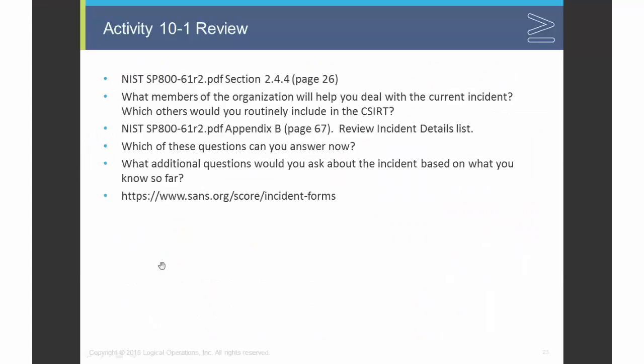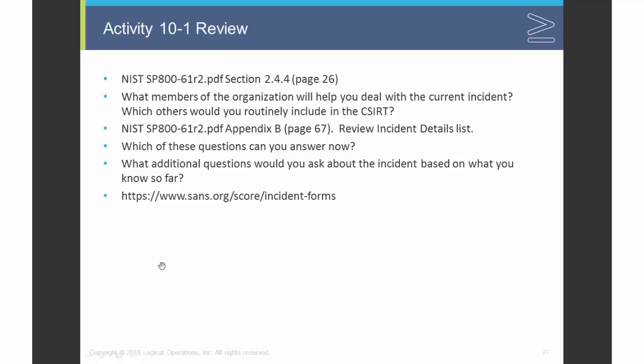And so the question is, what members of the organization will help you deal with the current incident, and which others would you routinely include in the CSIRT? And so, of course, as we look at that list, we can see that our team members might include things like management, IT, human resources, physical security, and so on.